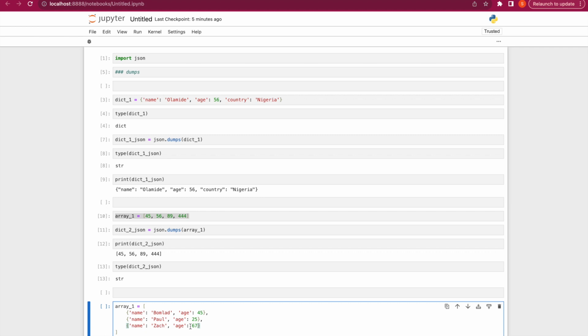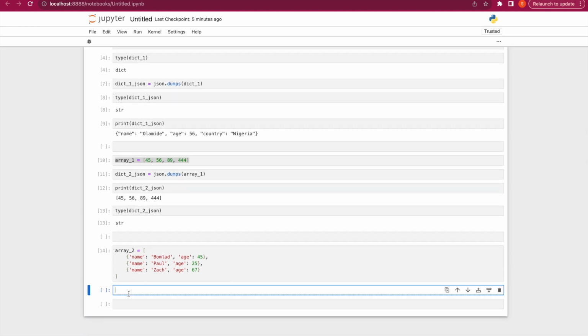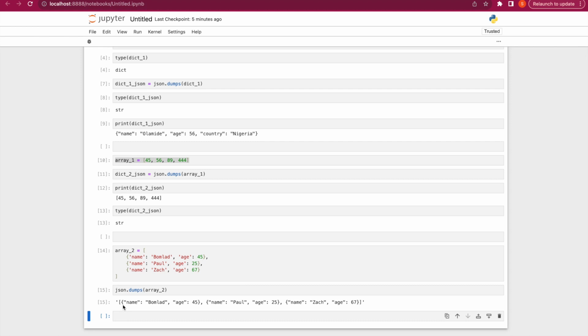Let's name this array2. Then if I say json.dumps array2, we have it as a string. You can see we have the same here, name, age 45, all this.